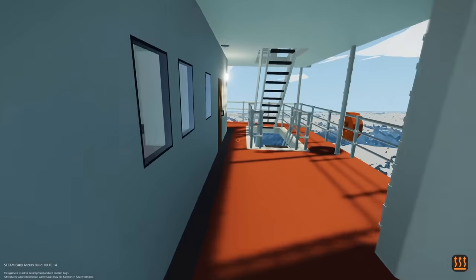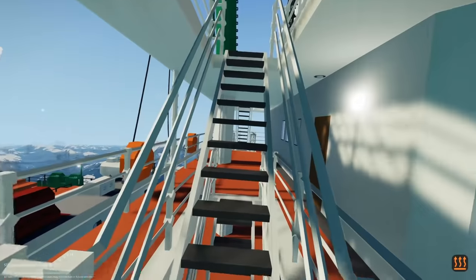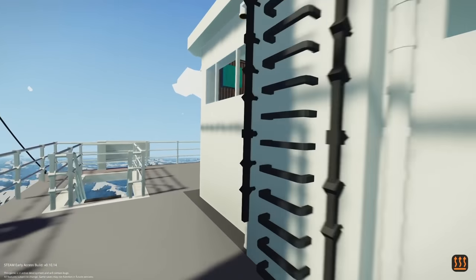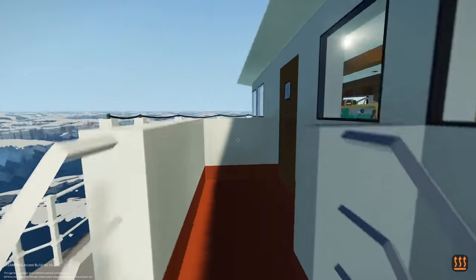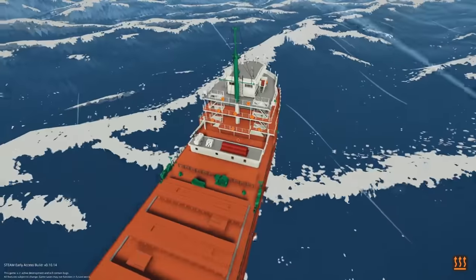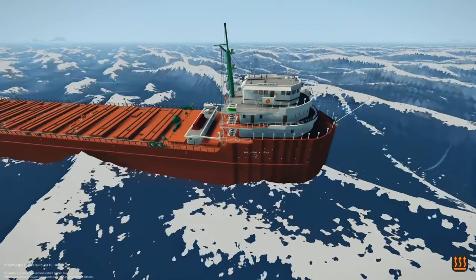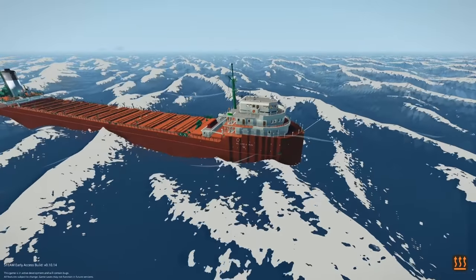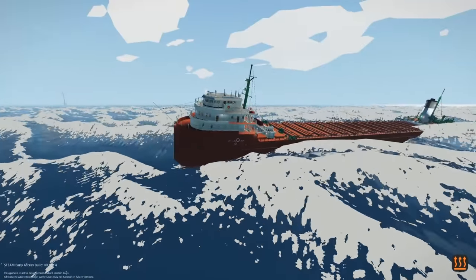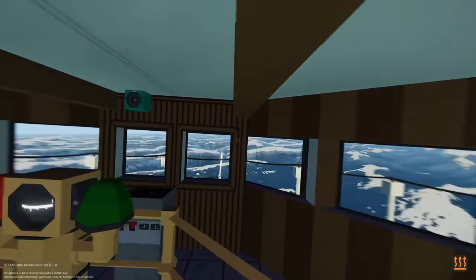All right, so let's climb up here. And I'm waiting for this thing to launch us off the ship. Come on. Get up. There we go. All right, let's get back into the bridge. Come on, counter the waves. Oh, dear. Man, it just feels like you get stalled out. You can't move forward right now. There's just so much stuff happening. I think we're just going to have to sit here. We'll just let it keep going forward here.